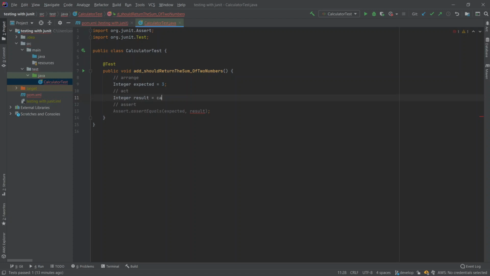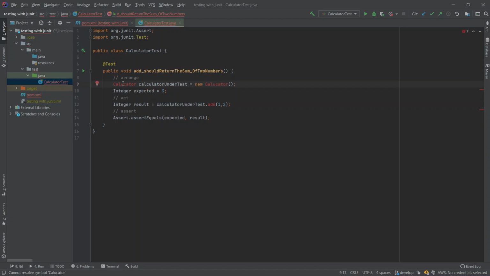So we have something called calculator under test that has a function called addition. We are going to pass 1 and 2, very simple things, and this is an instance of Calculator. We don't have this class, but we are going to create it in a second. So a new instance of this calculator as we have here.